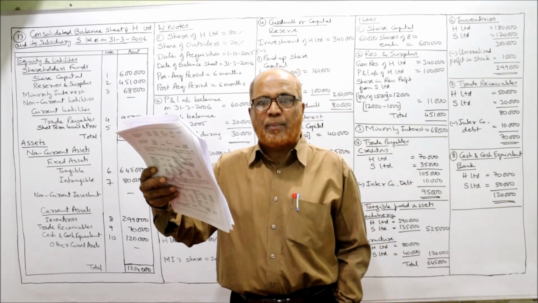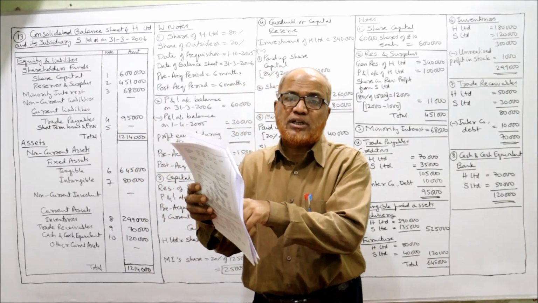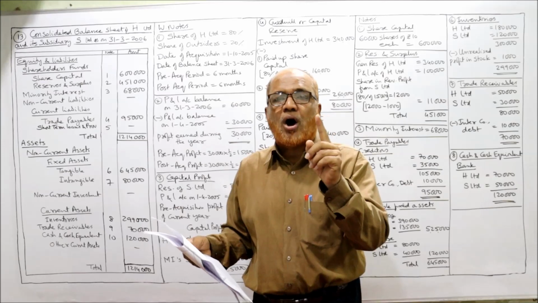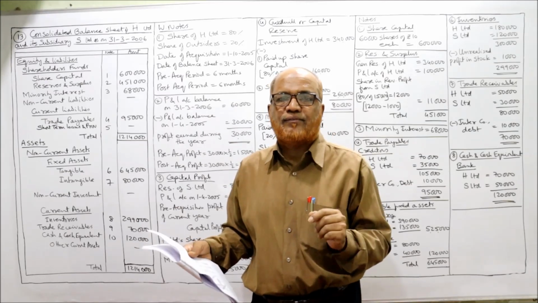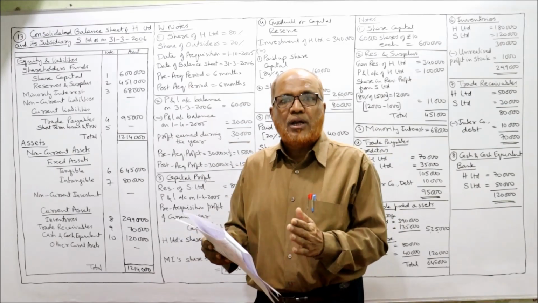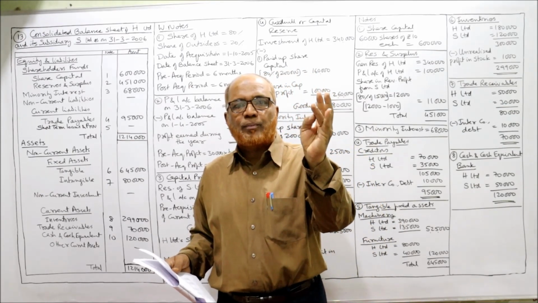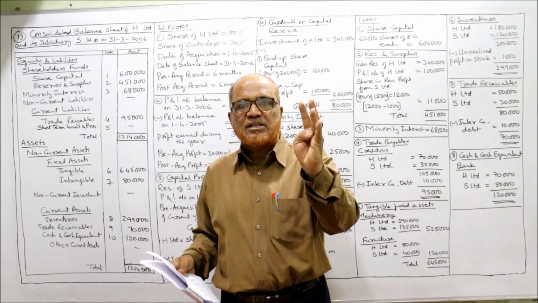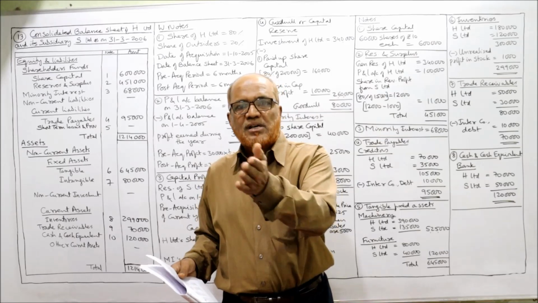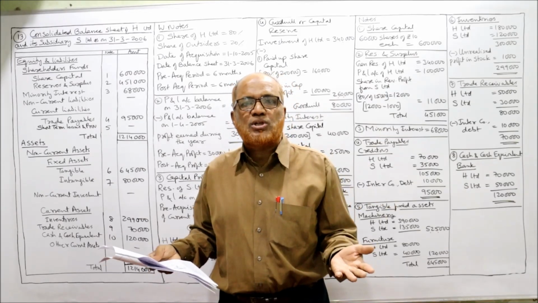So in the balance sheet you can see investments are 3,40,000. So when H Limited has purchased the shares on 1st October 2005, how many months are pre-acquisition, how many months are post-acquisition? Now we'll see. October, November, December, January, February, March. These 6 months are post-acquisition. The first 6 months are pre-acquisition.